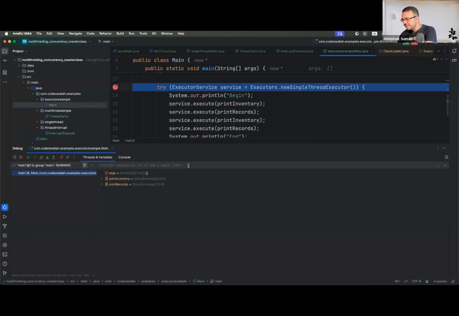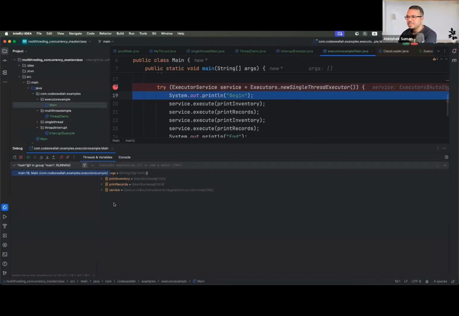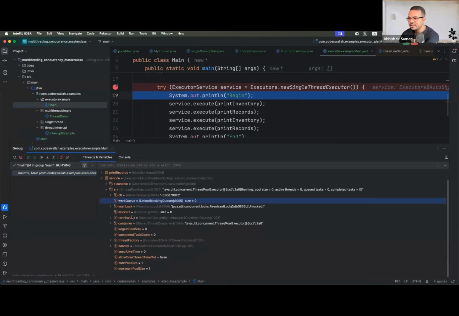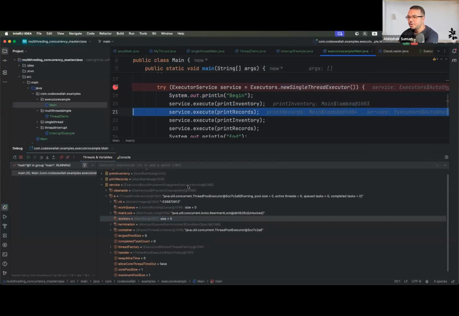I have got my executor service created. If you check the executor service, the worker queue size is 0 and there is no active task. So there is no task with the worker; both of them are 0. Now I will submit one, because it has only one thread, only one worker. It will go and put that into the worker's part.